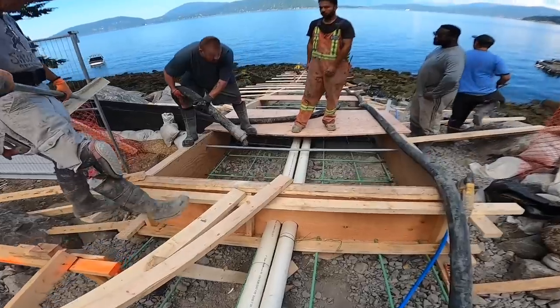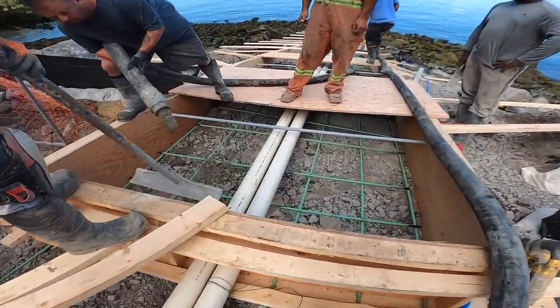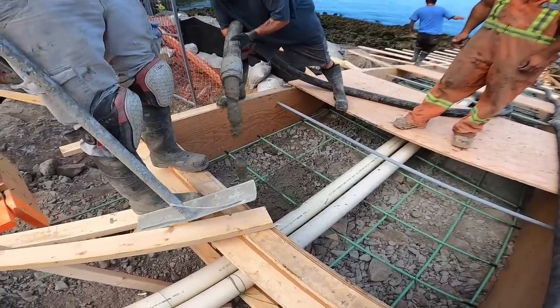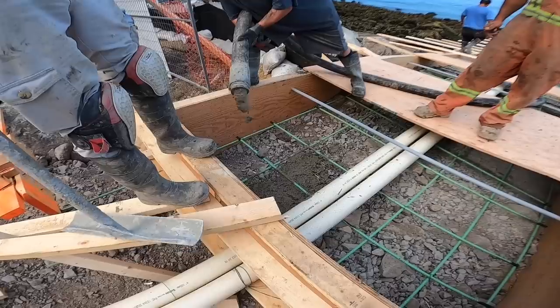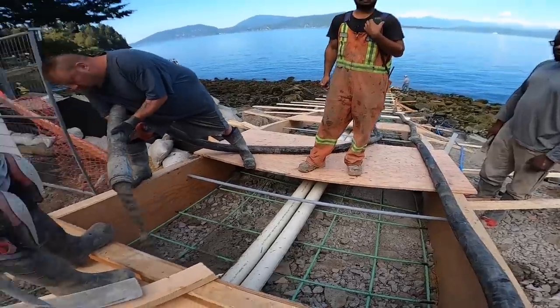Pump on. He's like a 130 up top. Come right up. Let's see what we got for slump. Well, I'll have to walk across. Yeah, you don't want it wetter than that. That's perfect, right? Oh, that's fine. Okay. Yeah. Okay. That's perfect. I'll do a quick check-in on the line. I'll be back.